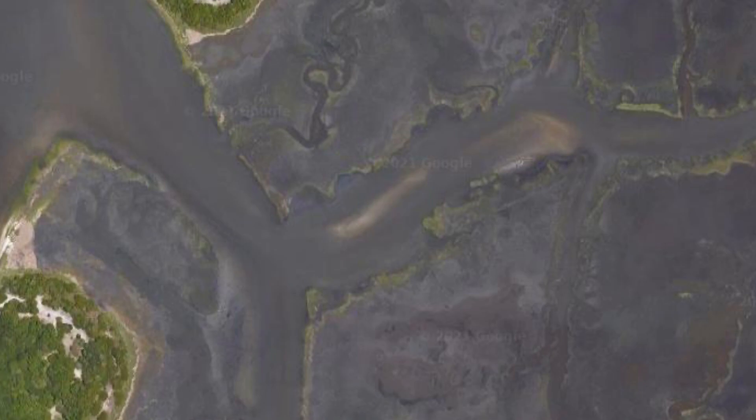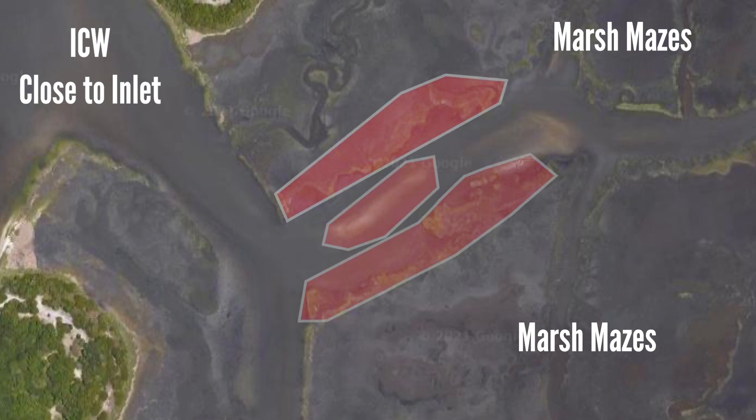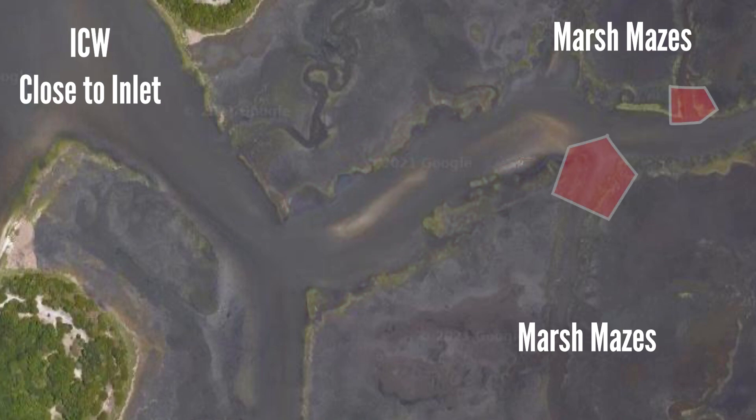This first image is an example of a great spot to find redfish in the summertime in a marsh type of environment — specifically the entrance to several different small creek channels. We've got some marsh mazes over to the right and an intercoastal channel over to the left. This is a good example of shallow and deep water hunting opportunities, good levels of DO2, and conveyor belts of bait. The intercoastal channel on the left ensures good DO2 and current flow, and this area is located close to a pass or inlet, so we've got good cold water entering. We can mark that off the checklist.